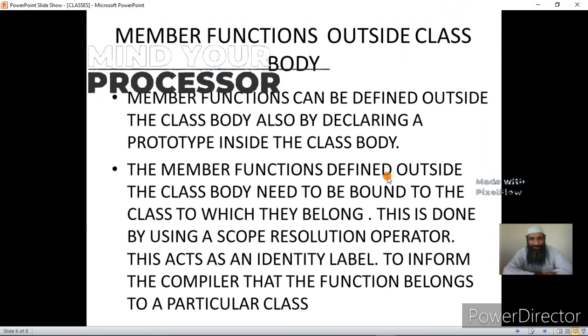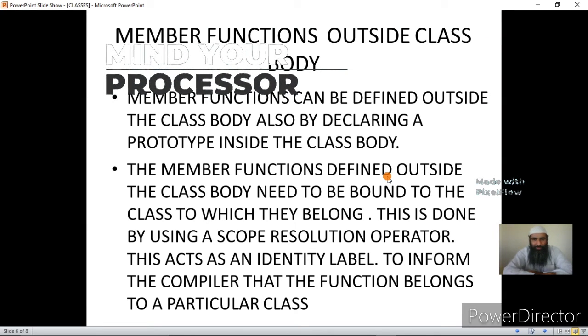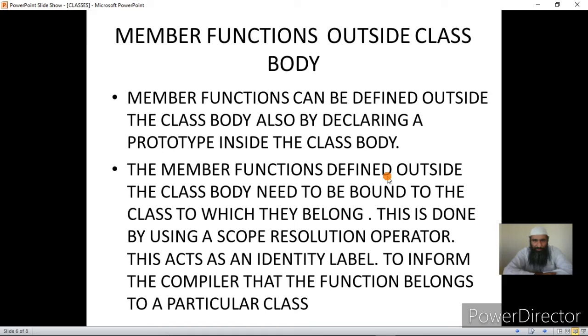Hello students, today we are going to learn something more about the member functions of a class, and this equally applies to the member functions of the structure in C++. As we know, classes in C++ support data encapsulation, that is, the class definition can hold both function definitions and data members in them. The two are called the members of a class, that is the function members and the data members.